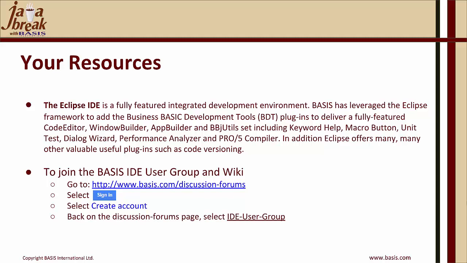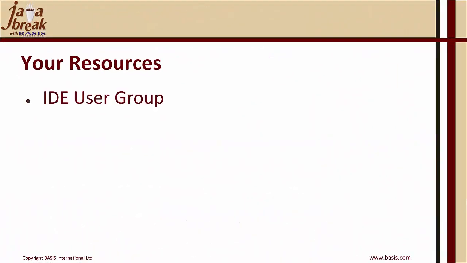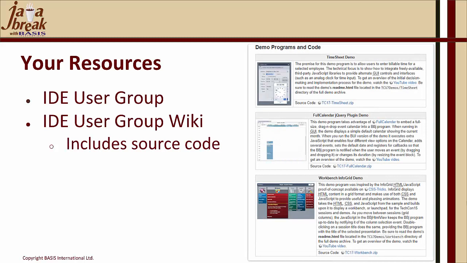To join the Basis IDE user group and wiki, go to our website and then navigate to the discussion forums, select the sign in, create an account, and then back on the discussion forums page, select the IDE user group. Go to the IDE user group wiki, and there you will see the source code, the timesheet demo source code, the full Calendar jQuery plugin demo, and the Workbench Info Grid demo. You can view these YouTube videos that we've shown you today and also direct perhaps some of your clients and your colleagues to this information.